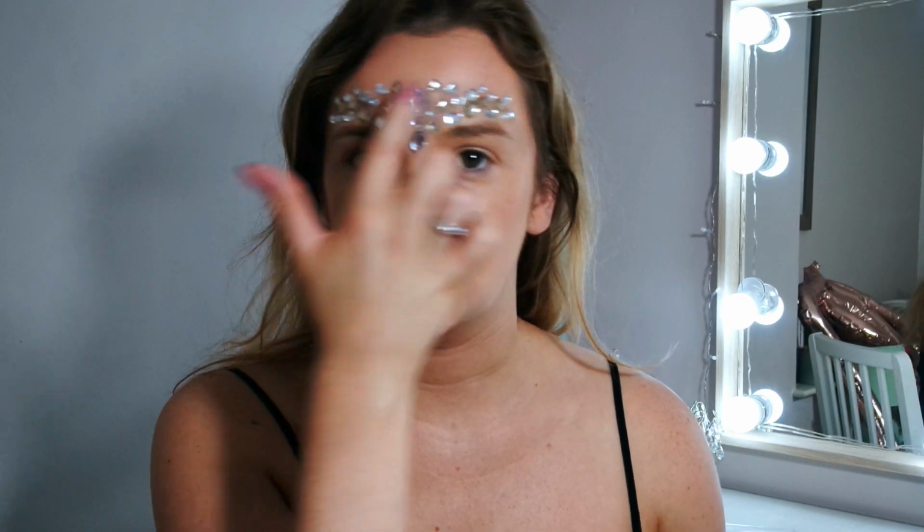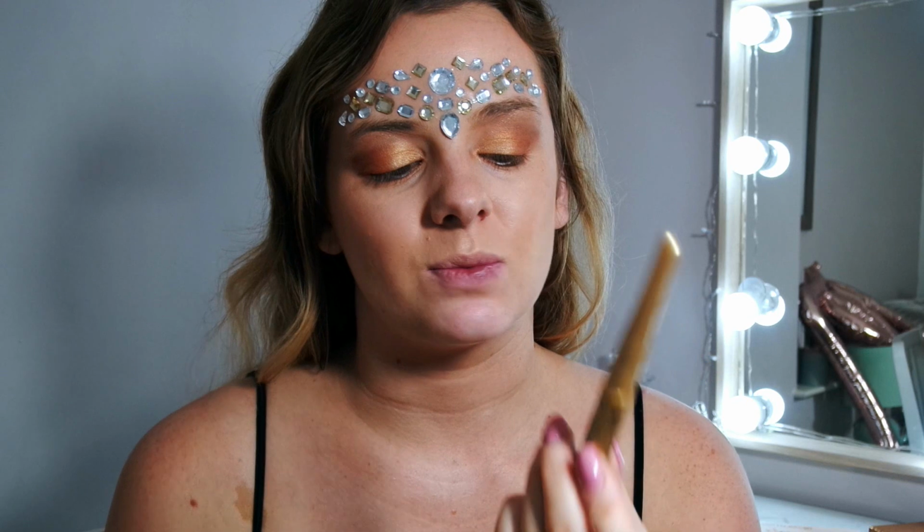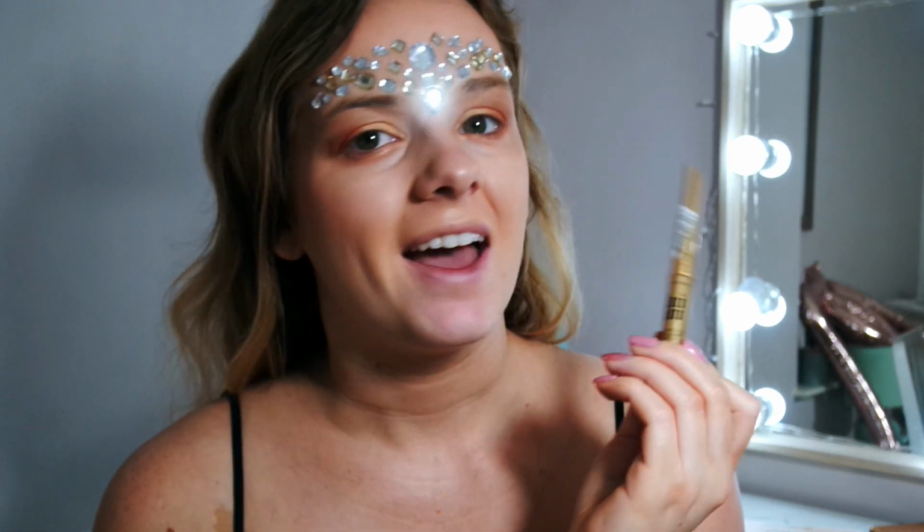Okay, so using my own makeup, I'm going to create a really nice gold smoky eye to match the jewels on my forehead. So I'll do that now and I'll come back just after. So I've just created a really super subtle gold smoky eye. I'm going to follow this with the Rimmel Ink Me gold body liner and eyeliner, and I'm going to create some funky looking eyebrows, I think, and some winged effects around the eyes.